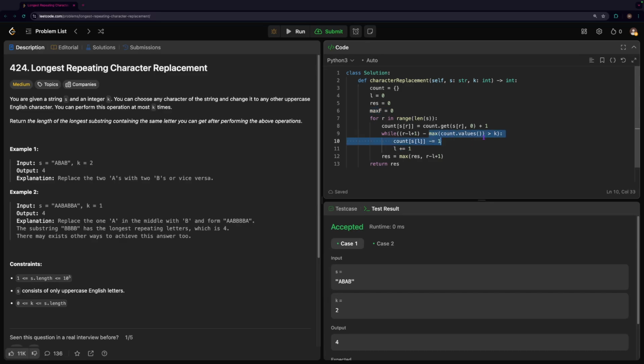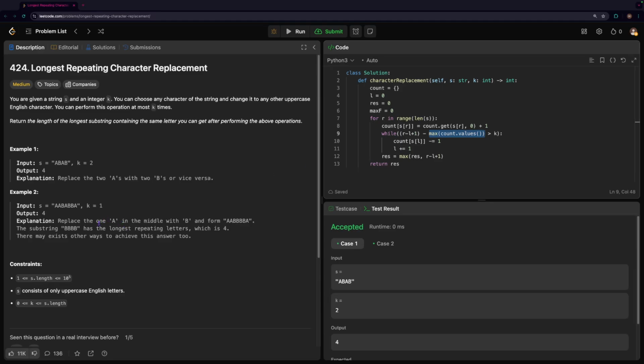So instead of recalculating, because this is going to take m times where there are m unique characters, since we're iterating through the dictionary and grabbing all these values out of it, the whole idea is we can just keep track of the max count in this variable right here, and this would turn this into a constant time operation instead.